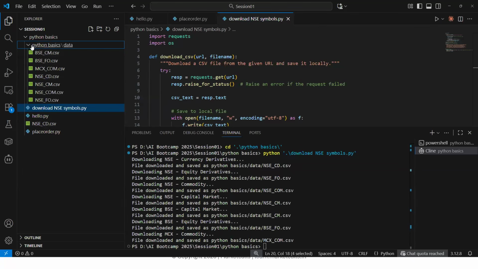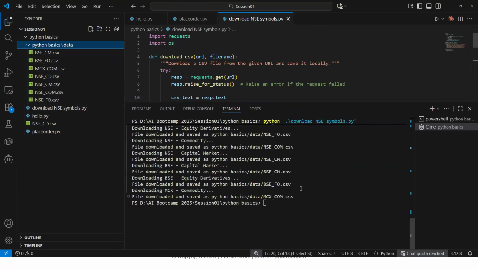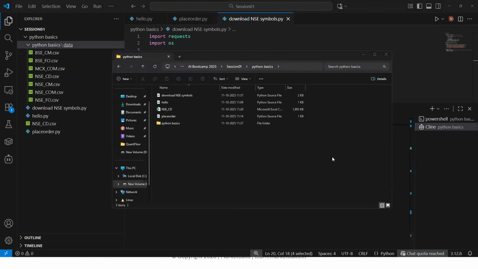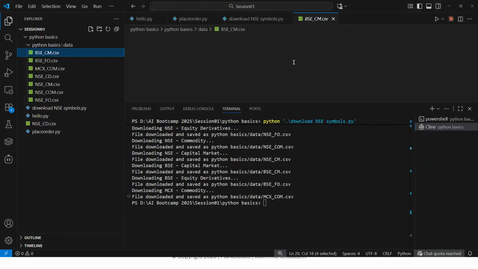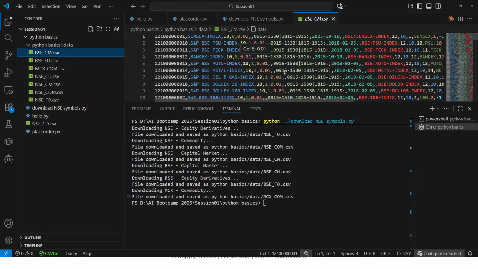So we have the data folder inside Python basics, and inside the data folder it is downloading properly, right? All right. Now let's say I want to download only certain columns. We'll go and see this CSV file. In the CSV file they have the format.